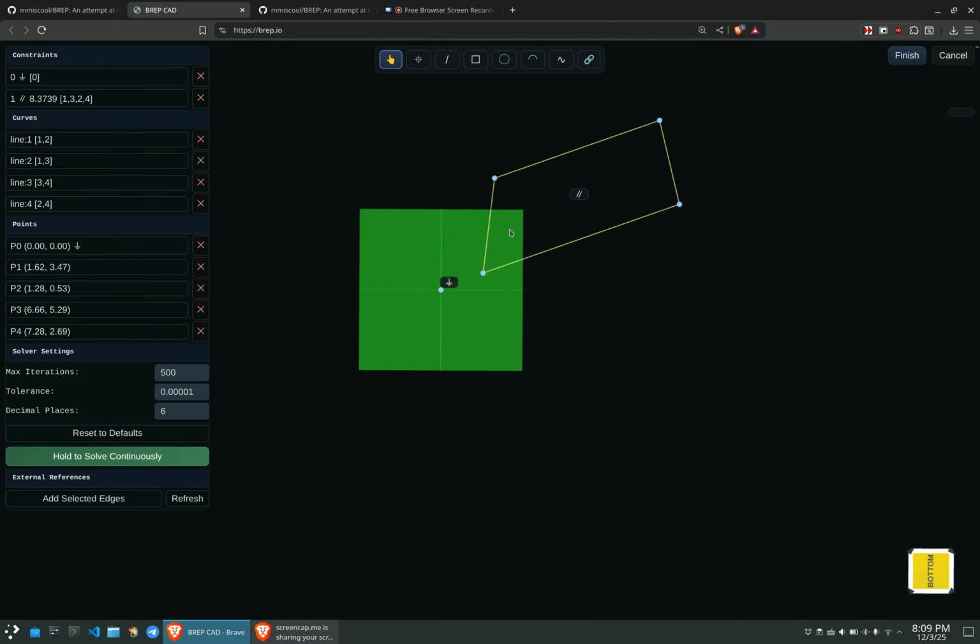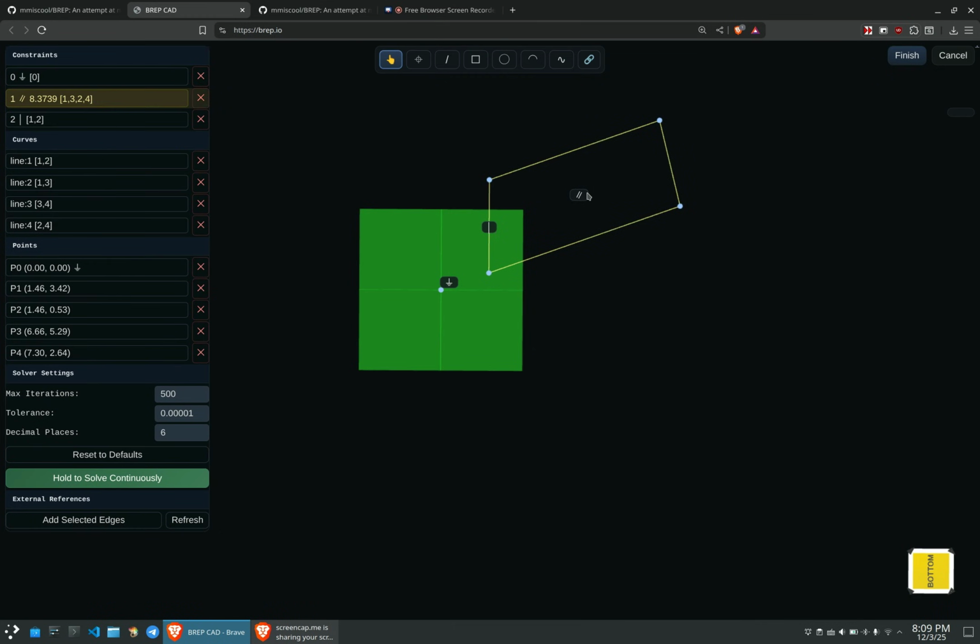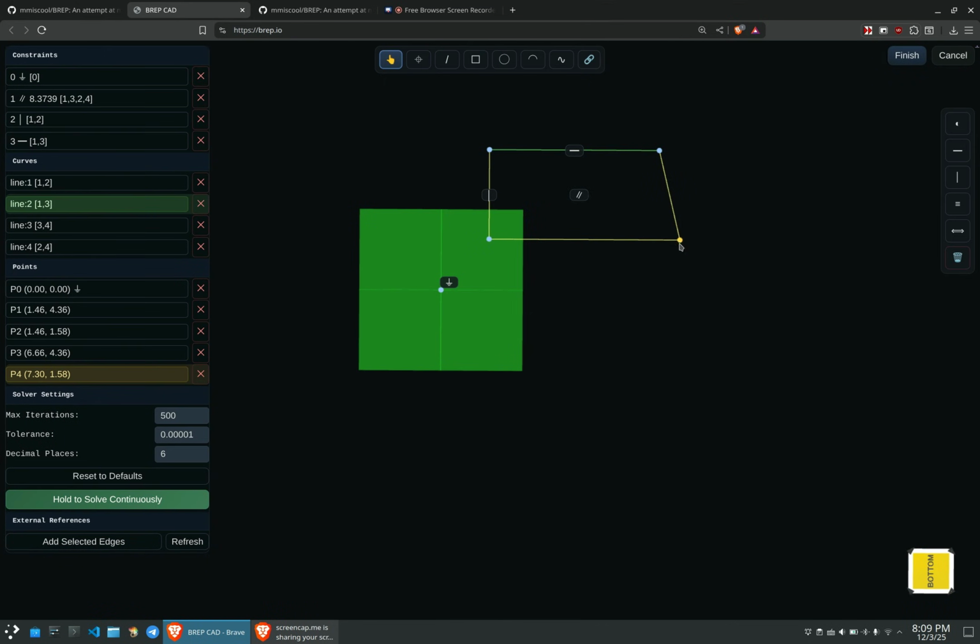Now, if I wanted to make this line, let's just say I want to make this line vertical, I could come over here and apply the vertical constraint. If I wanted to make this line horizontal, I could apply the horizontal constraint there. And notice how this other line is staying parallel to this one.